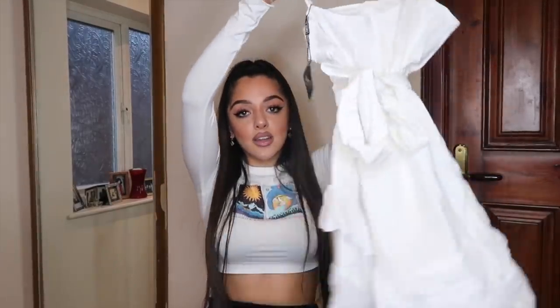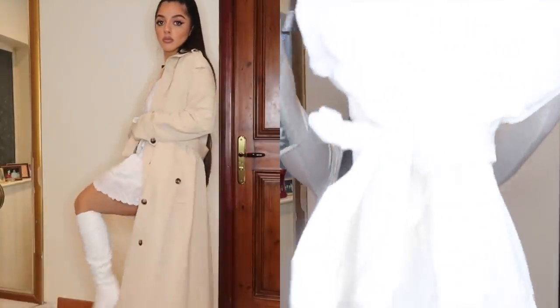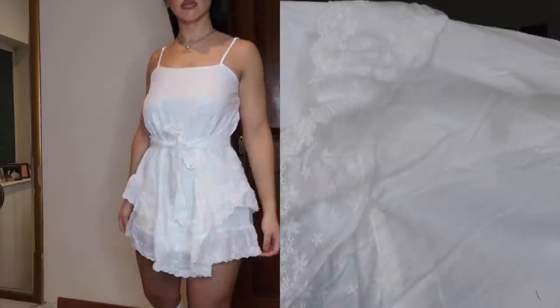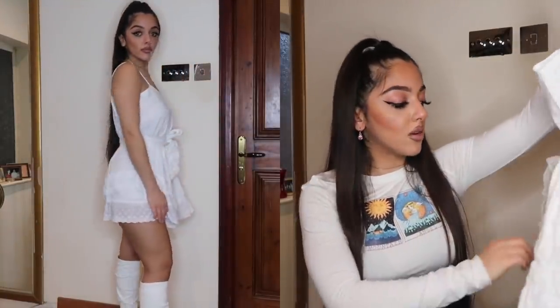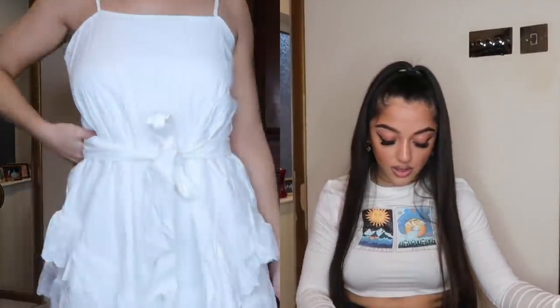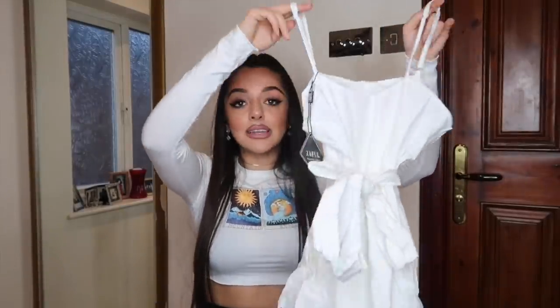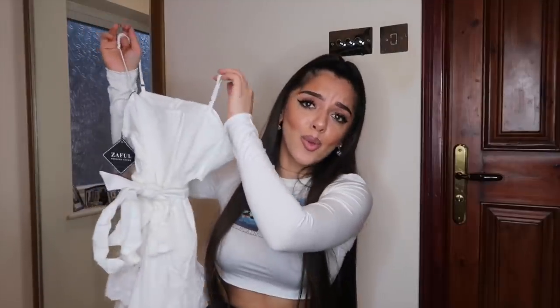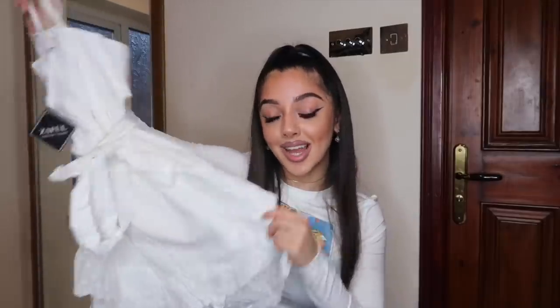This next item is more summery, but my logic was that I could wear this white summer dress — which has a wrap front detail you can tie as tight as you like, and gorgeous lace detailing at the hem — and then layer one of the jumpers on top. That way the pretty lace hem peeks out at the bottom. I'd pair it with ankle boots, knee-high boots, or trainers for a casual look, and wear it again in summer on its own.